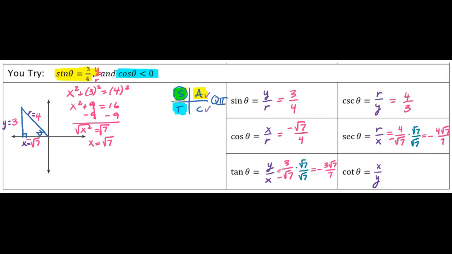over 7. And then for cotangent, I don't want to flip the final answer. And the reason is because if I do that, I'm going to end up having to rationalize the denominator again. So what I'm going to do is take a look at this answer right here, the first answer that I wrote in pink. If I take that answer and I flip it upside down, it becomes negative root 7 over 3. Now I don't have to rationalize anything. So if we had flipped our final answer for tangent, we would end up with the same thing. This is just a lot less work.